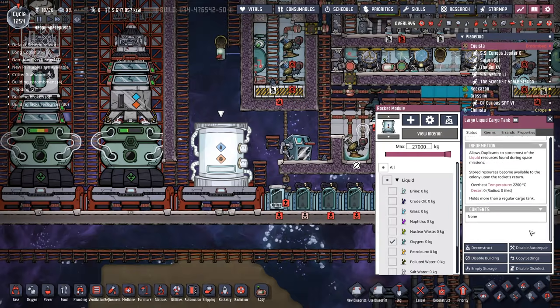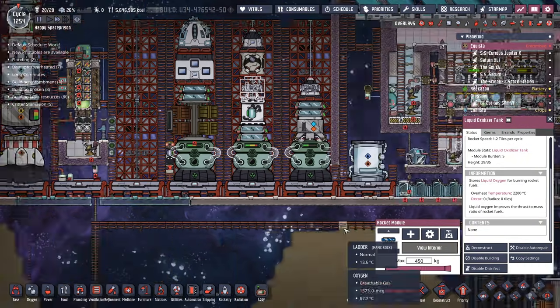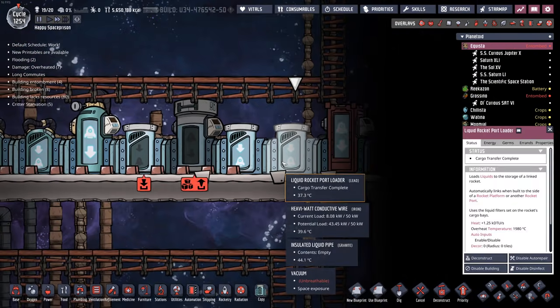And where did you go? You went inside of here, didn't you? No, where'd you go? No, you didn't go in the liquid oxidizer tank. I know it's going somewhere. I can see it.